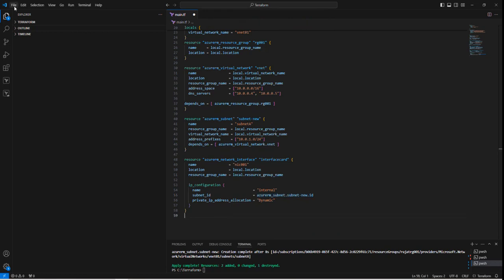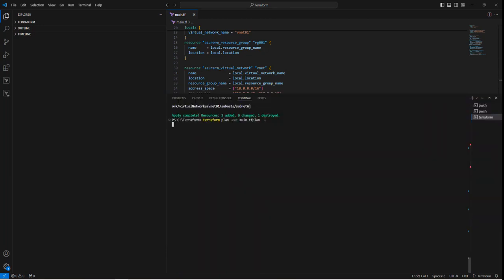So I will just save this file. Network interface card, everything is fine. And I am keeping the private IP allocation as dynamic only. I don't want it to be static. So I will just run the terraform plan command.